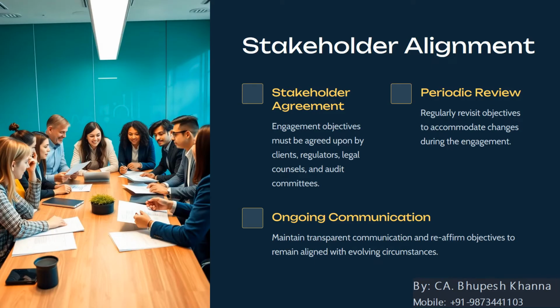Now we are going to discuss stakeholder alignment. The forensic professional must ensure that the engagement objectives are agreed upon by all key stakeholders, including clients, regulators, legal counsel, and audit committees, and periodically reviewed in case the engagement evolves due to new findings or legal requirements. FAIS 210 stresses the need for ongoing communication and reconfirmation of objectives if circumstances change.